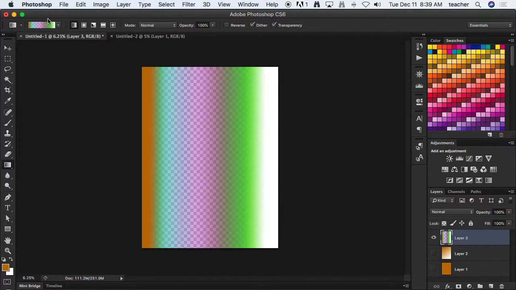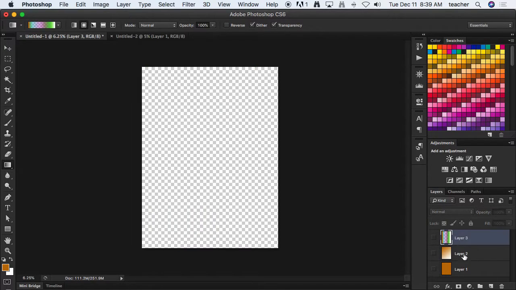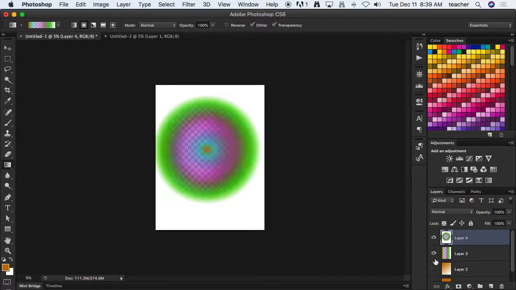Okay. There are different modes. And let me just demonstrate this by using a different layer. If I click and drag, it'll go from the center out. Okay. And play around with it. And there's different ways of doing gradients and styles, and it's something you might want to consider for your background.